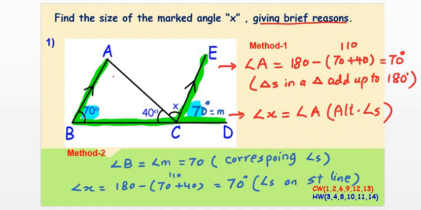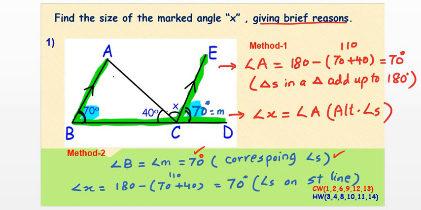How I did it, can you see here, I made the F shape here to get the corresponding angle. So this angle is 70 degrees, angle B. If I name this angle M, that will also be 70 degrees, because this angle in the shape of F and this angle in the shape of F are called corresponding angles, and both of them will be 70 degrees, right? So we can say because of the corresponding angles.